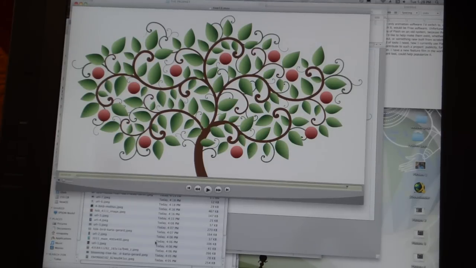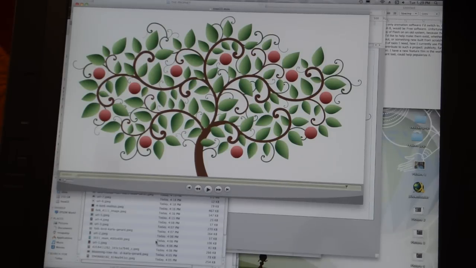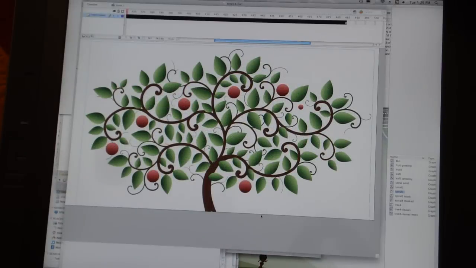And I realized that one of the great things about Flash is that if all else fails, you can just draw frame by frame. And that, I think, is crucial to any program that I use. It can have a zillion features, but I need to be able to get in there and draw frame by frame because I don't necessarily know how to do everything, or at least manipulate frame by frame. And for that, you need good drawing tools.